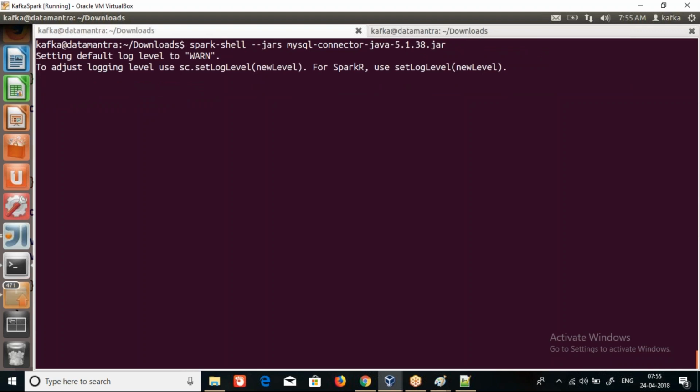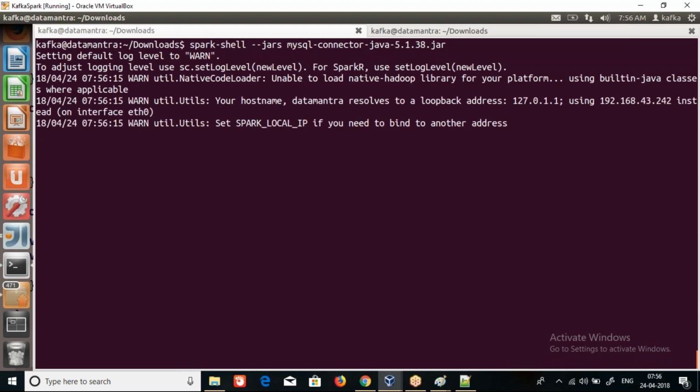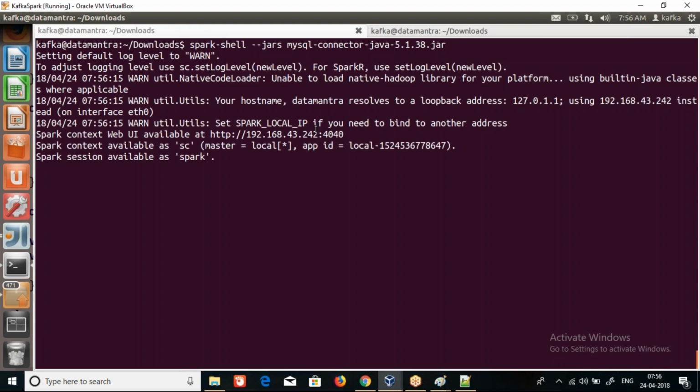I'm rerunning the Spark shell here now. By default, it creates a Spark context.